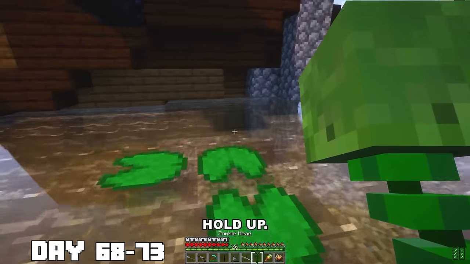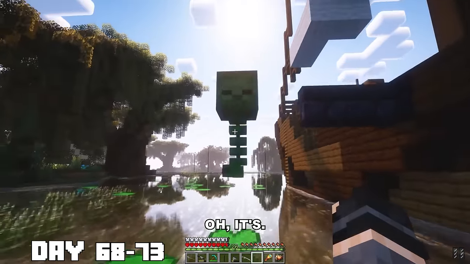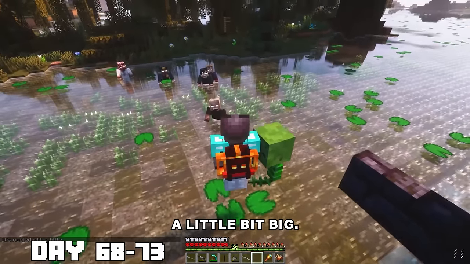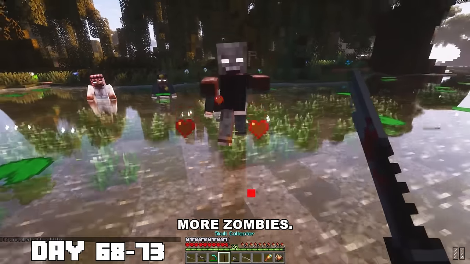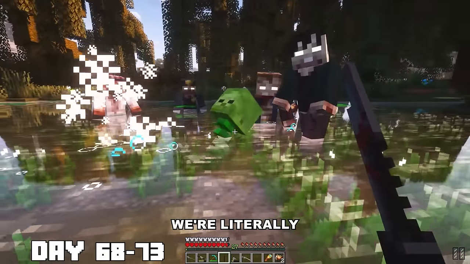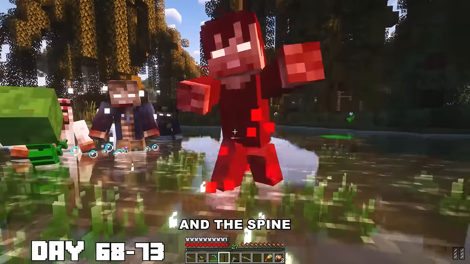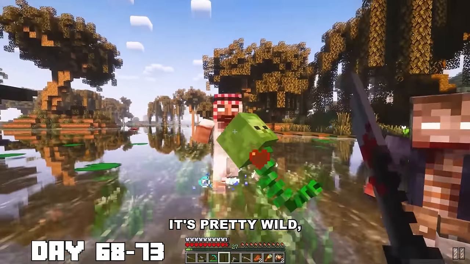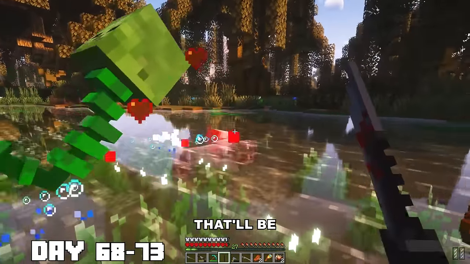Hold up. We can place this thing. I've seen these already. Is it big? Oh no, it's normal size? No, it's a little bit big. What the? I don't even know. Okay, let's see. Can I defeat more zombies? I'll get even more of these trophies? It seems that we're literally using this skull collector. We're literally snatching the skull and the spine out of the zombie bodies. It's pretty wild, to be honest. I'm gonna collect three, and I think that'll be enough.